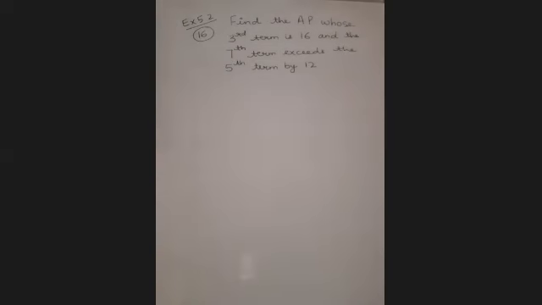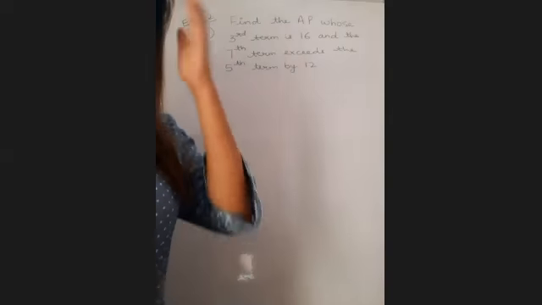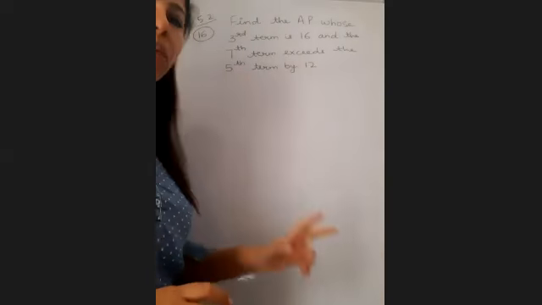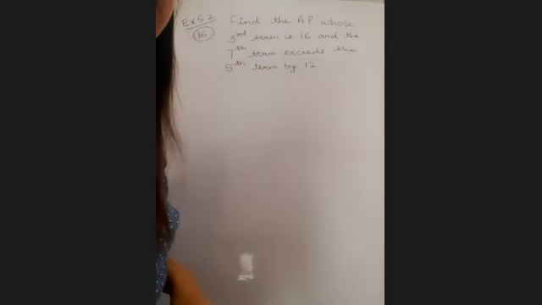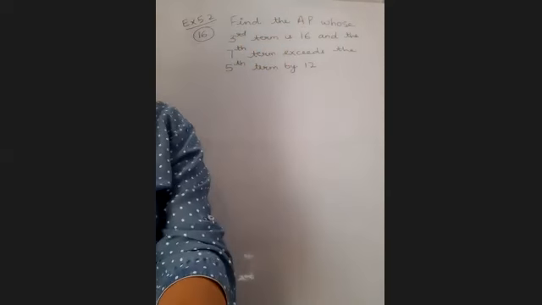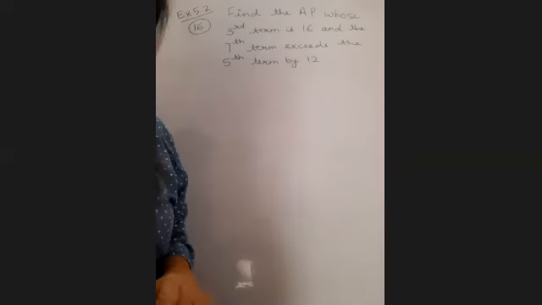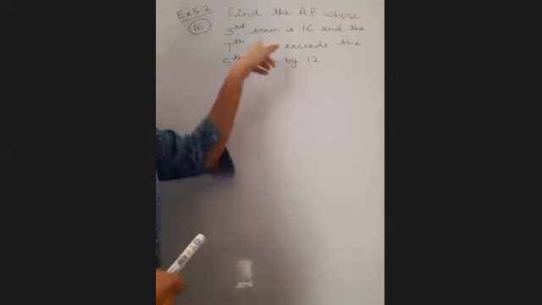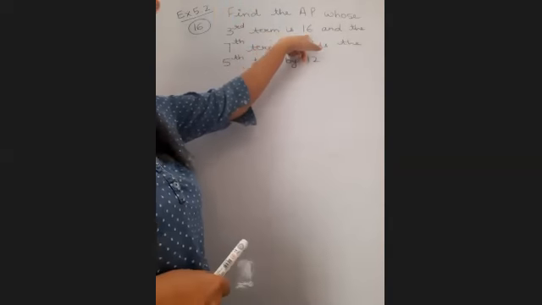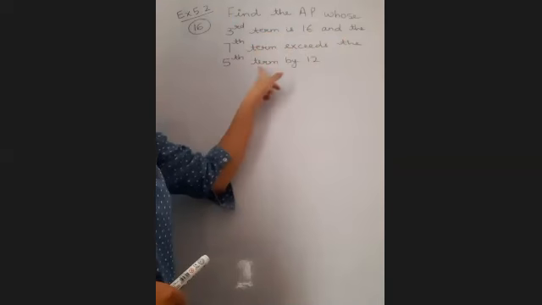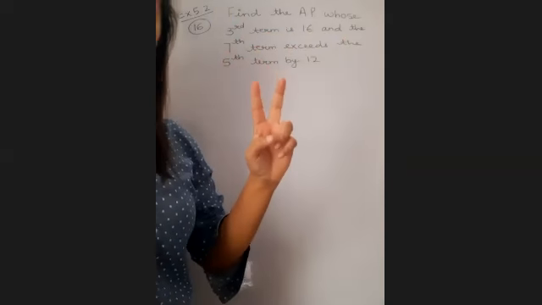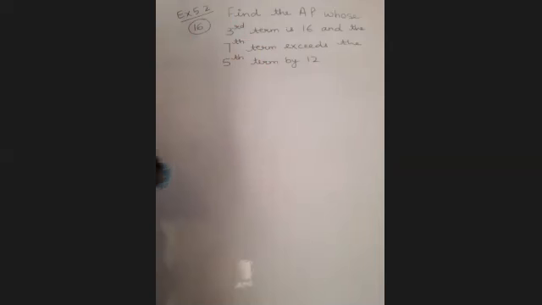I have told you when there is one condition, only one variable can be calculated. And if there are two conditions, we can find two variables. So to find the AP, the two variables needed are, what are the two things you need to find any AP? A1 and D. Yes. So there are two conditions. First condition is we are given the third term. And the second condition is the seventh term exceeds the fifth term by 12. So from these two conditions, beta, we shall find two variables and then the AP, right?